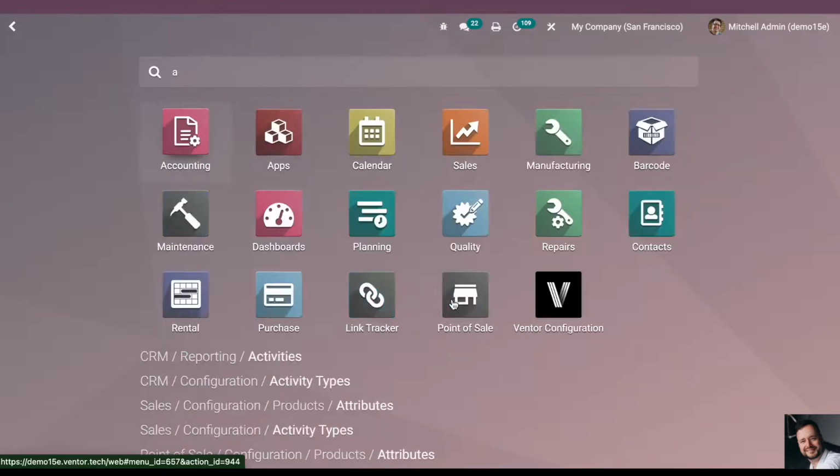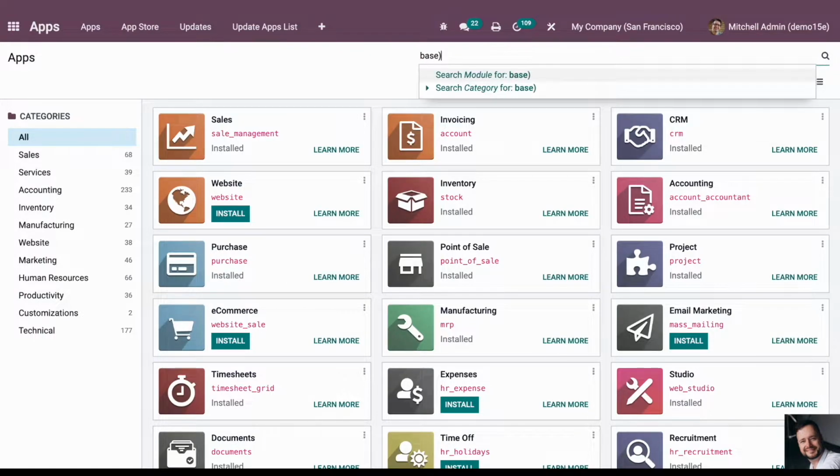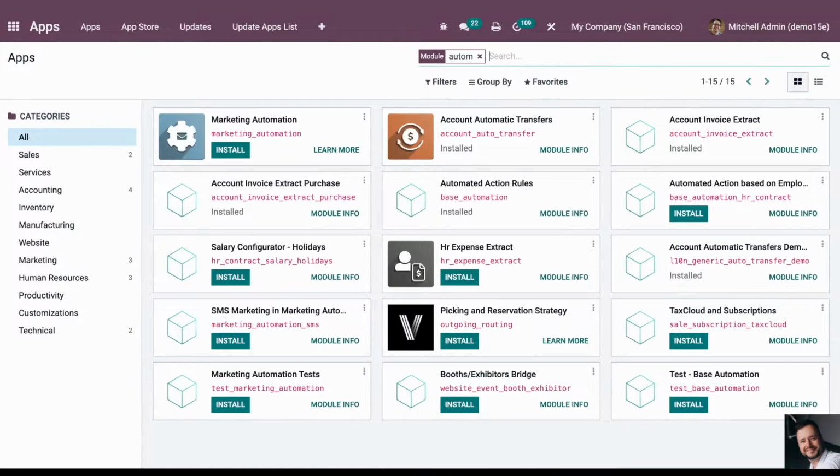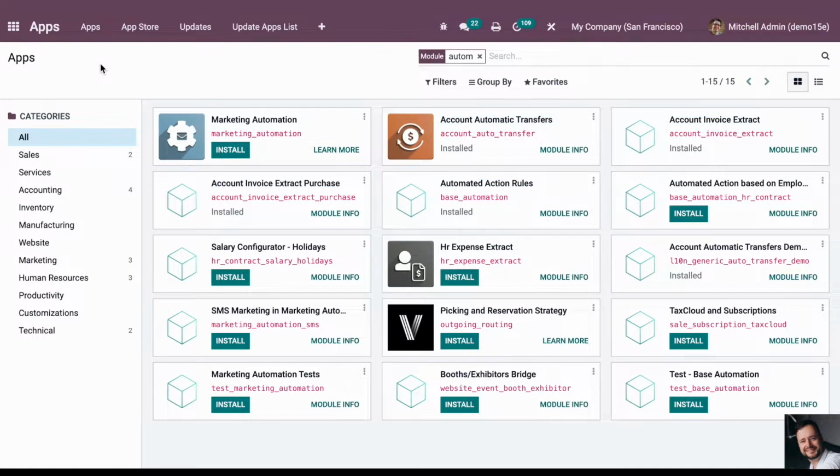Then you need to make sure to install a special application. This is the automated action rules module. We should be installing it.